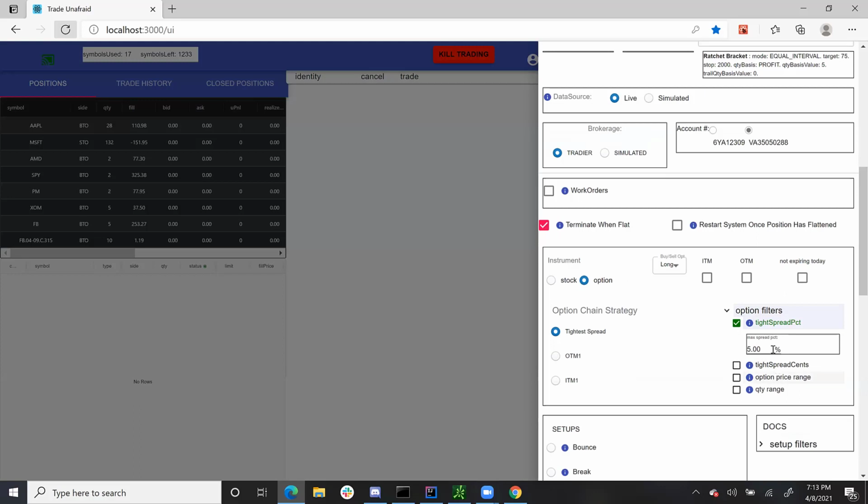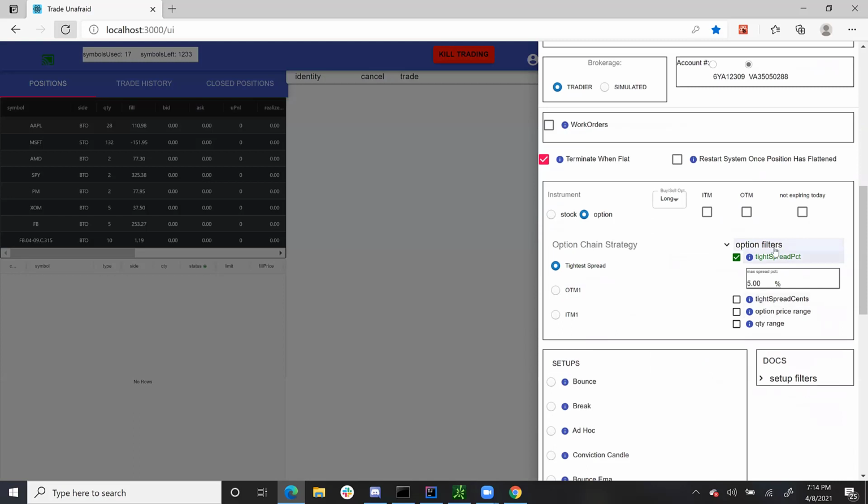We have a bunch of filters, which you can take your box and really shrink it. Which is really cool. So we have a bunch of filters, and these filters will take that huge box and make sure that we choose an option that will execute your trade plan the way you'd like it to be executed. So one filter is for tight spreads, right? And this says, filter out anything over 5%. Now, meaning, we have this in here as a default for safety and strictness with options trading. It's your choice whether you want to use it or not.